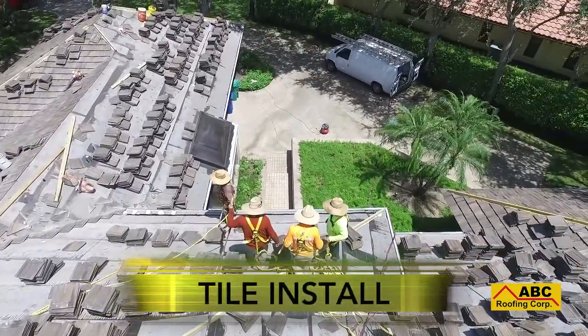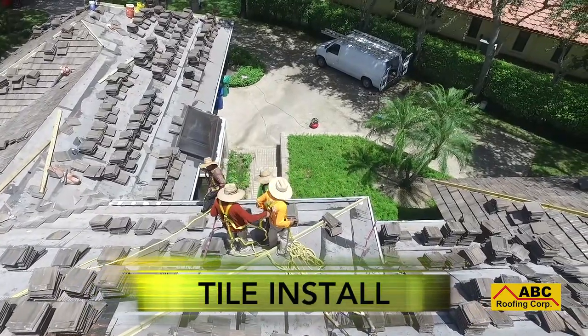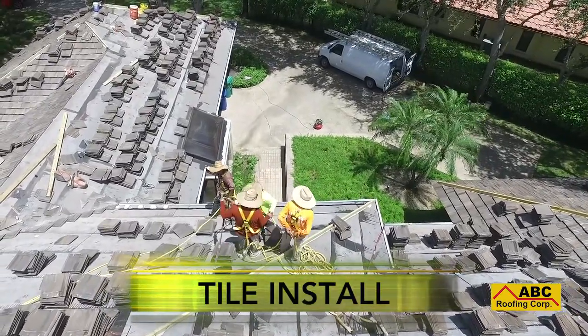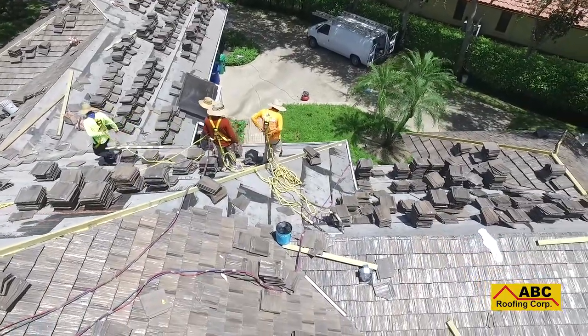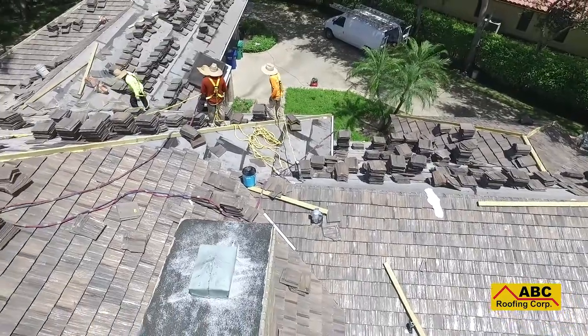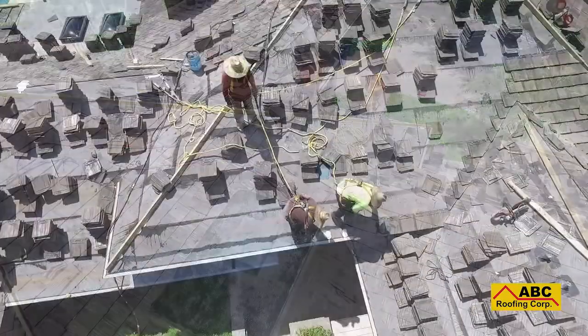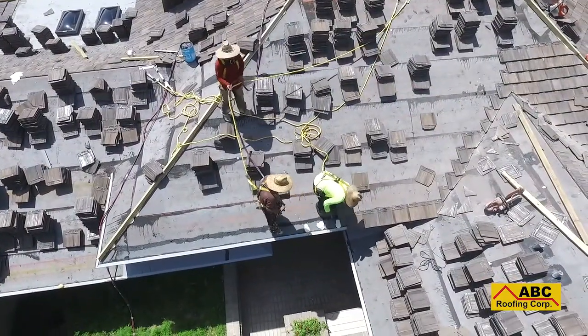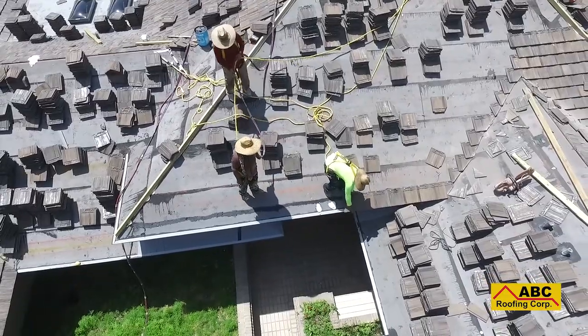Tile install is the third step in the re-roofing process and is the exciting point where your roof starts to take final form. The process of the tile install begins by loading the tiles that you have chosen onto your roof. Once the tiles are loaded, professional roofers are able to safely set your tiles on the roof using a foam down system. There are a variety of tiles which you can choose for your roof.